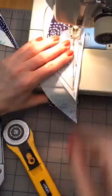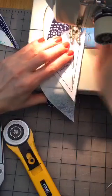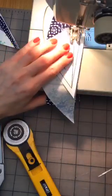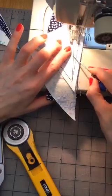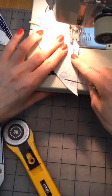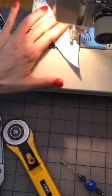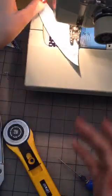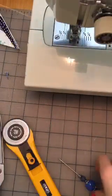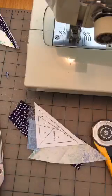All right, flip up. I'm gonna remove my pins. And I'm gonna start at the seam allowance, so I sew within the seam allowance as well. Back tack, and again, sewing right along that line. I don't have to think about my scant 1/4 inch or anything. I am just sewing along the line. Paper piecing, for me at least, once I get going, takes the thinking away. Because for me, the thinking is the cutting and making sure I'm measuring things right and sewing right on my 1/4 of an inch. And this kind of gets rid of that for me.